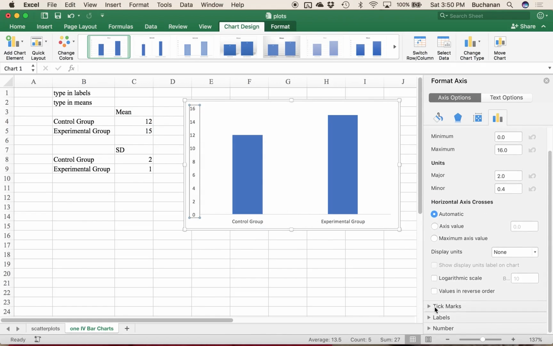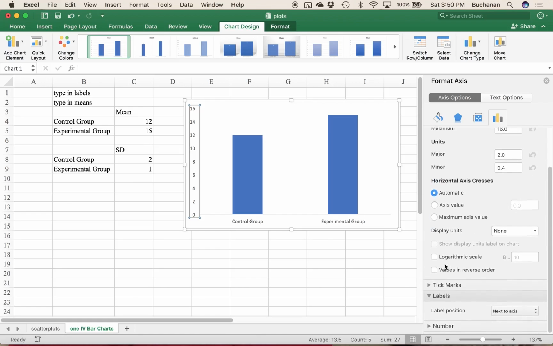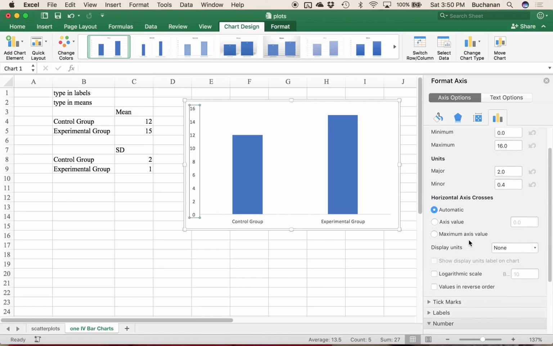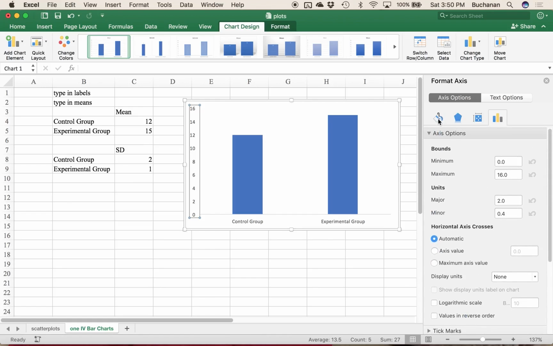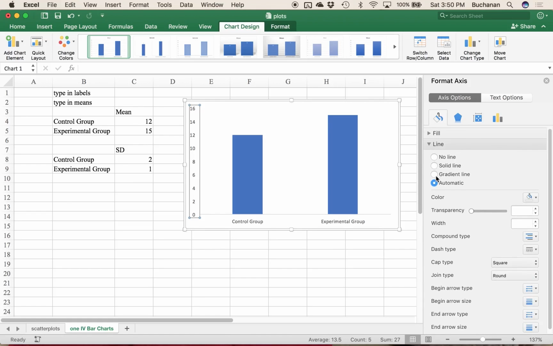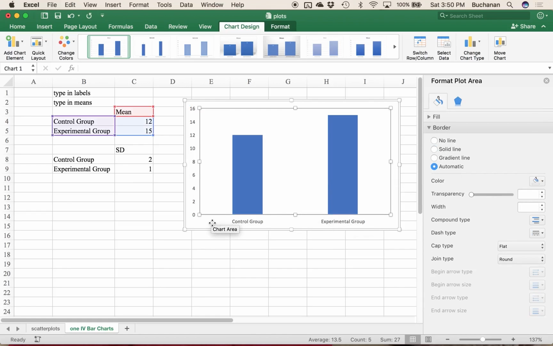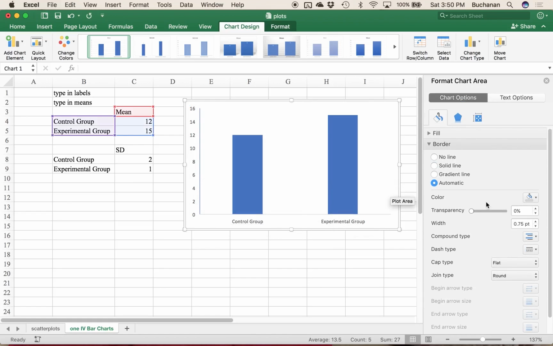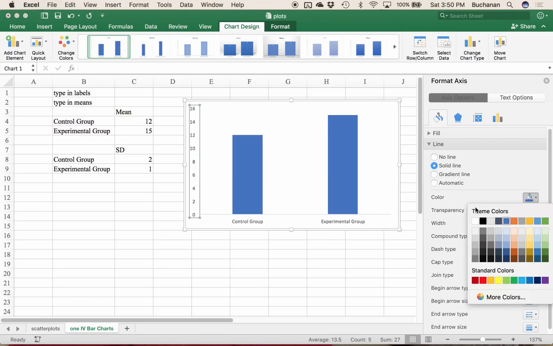So ticks, labels, numbers, somewhere, right? Line here, and let's do solid line. See what that did. Perfect. I don't know why I made it blue, but if I wanted to, I could come back to it and tell the line to be black.